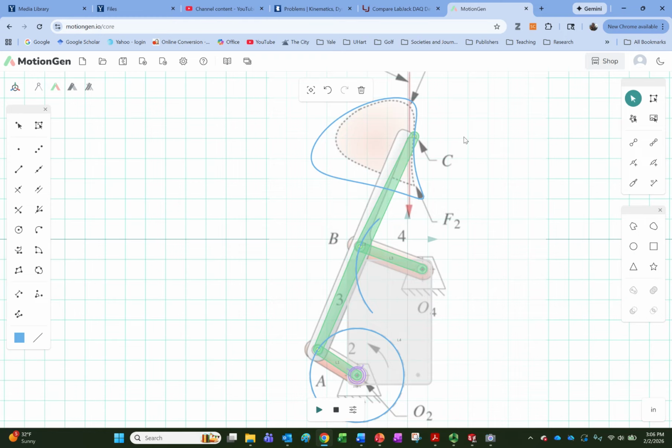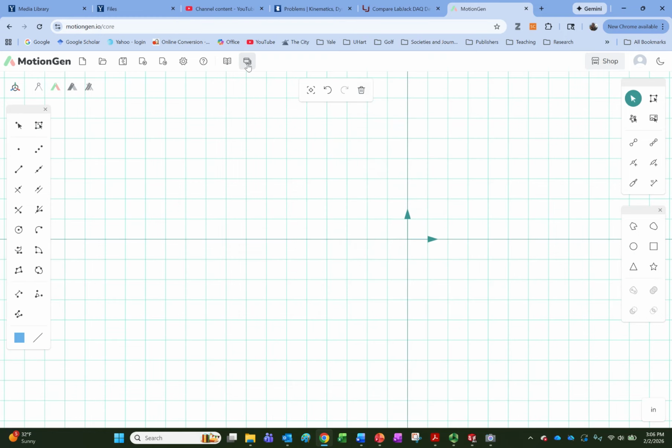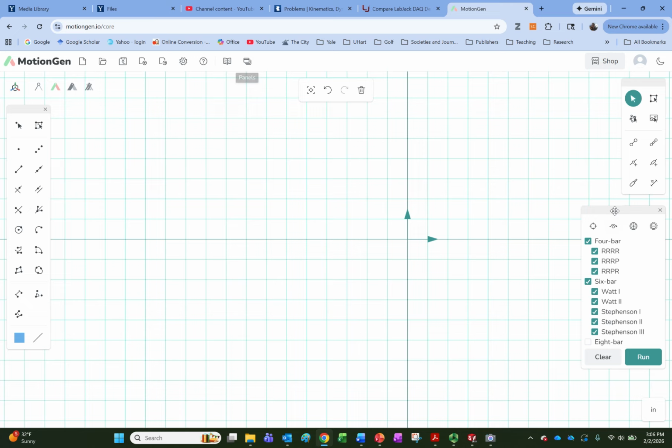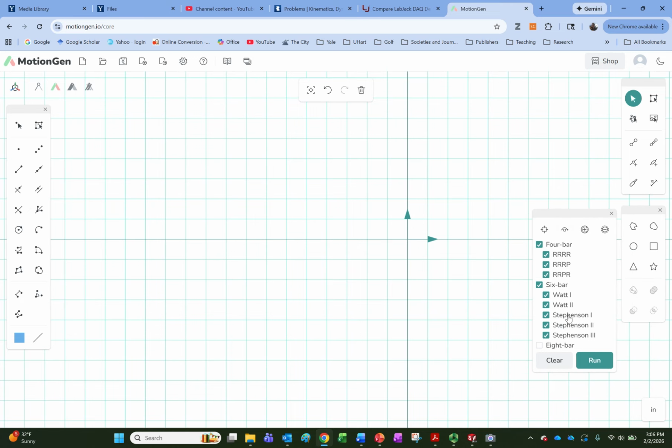All right, so I'm canceling out of this, and I'm going to go up to here, grab the path synthesis, and you can see there's all kinds of varieties of mechanisms we can generate, but let's just stick with the RRRR for right now, and I'm going to go with this little view.